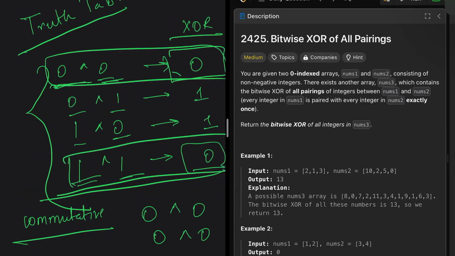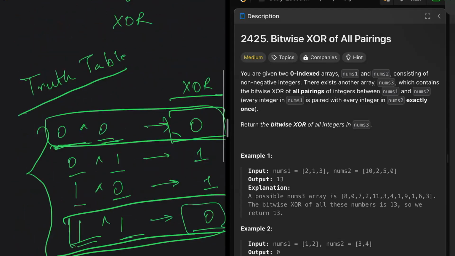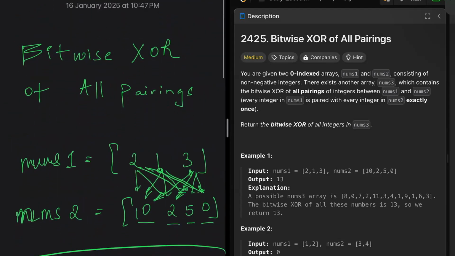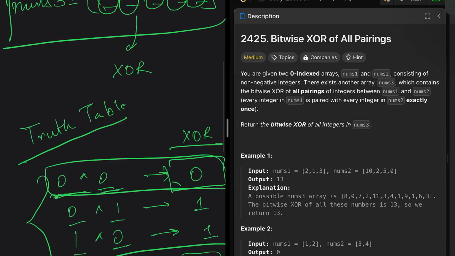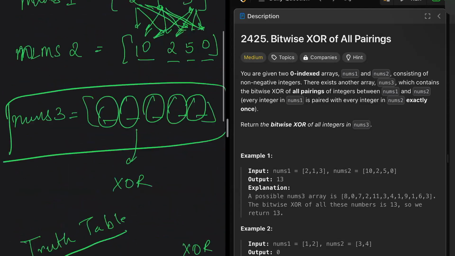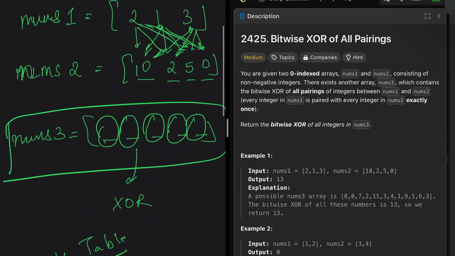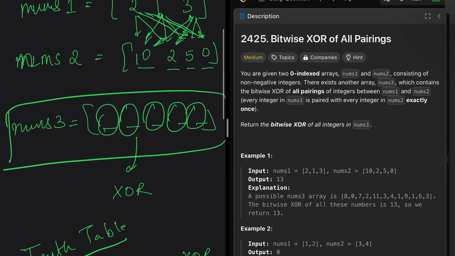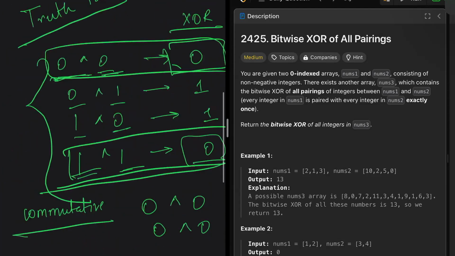That is the idea of how bitwise XOR works and what the truth table is. But coming back to the problem. The problem states that we have two arrays and need to create another array and XOR each element of that array. So how can we optimize this, instead of going through two for loops and both the arrays, using some properties of XOR? Let's understand that approach.